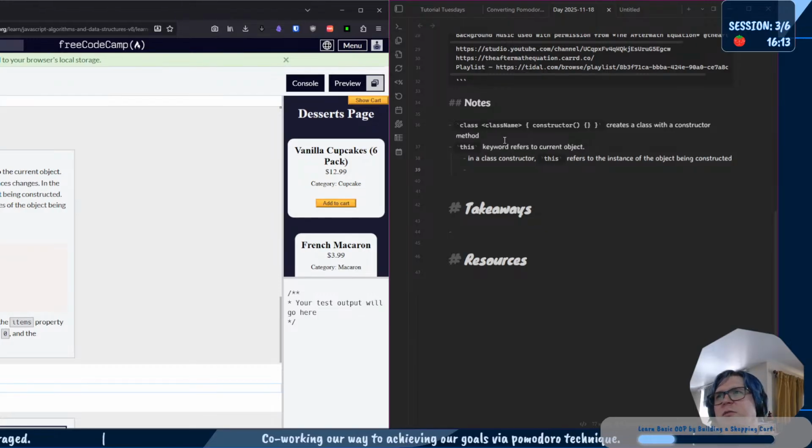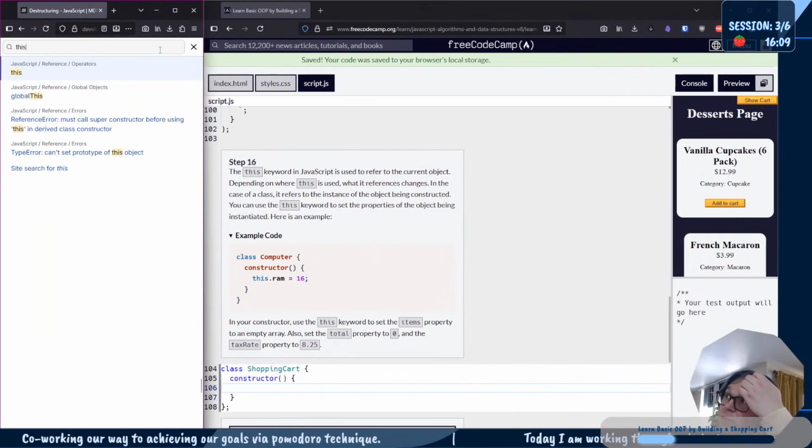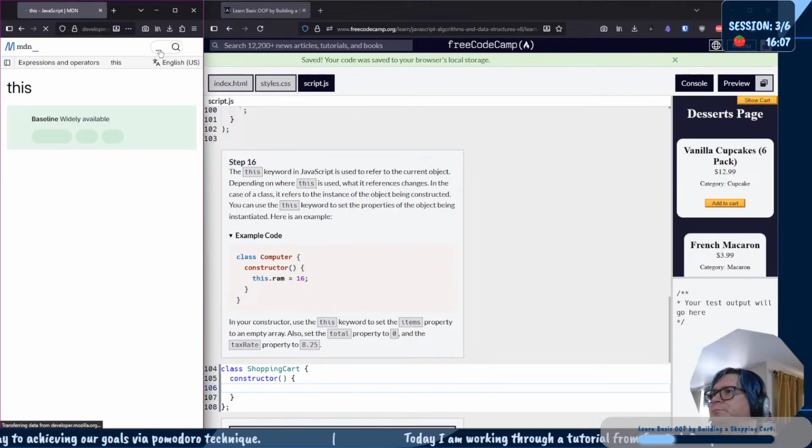You can use this keyword to set properties of that. Let's get some clarification on that.